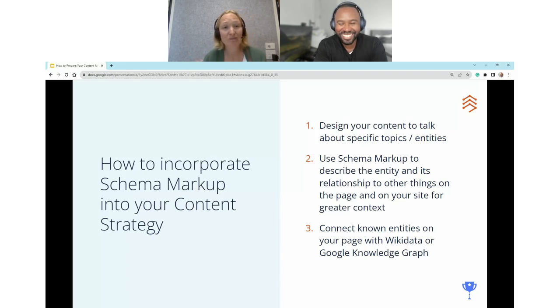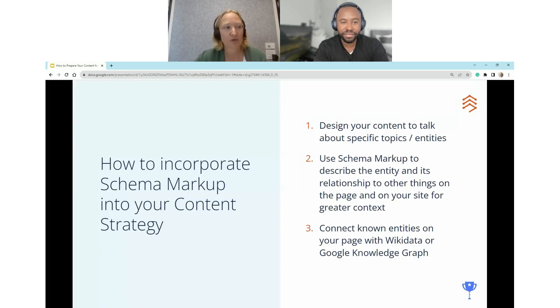The second is to be thorough with your schema markup, explaining what that content means and how things are related. And not just within authoritative sources, which is step 3 here, but also amongst itself. How is the content contextually related to other content? Mike, you brought up that second part of the SGE experience, contextual searches. There's a follow-up to that initial question, and your content piece, if it's got the breadth and the connectedness and the context, can be that source of truth for it. And then finally, across the site.